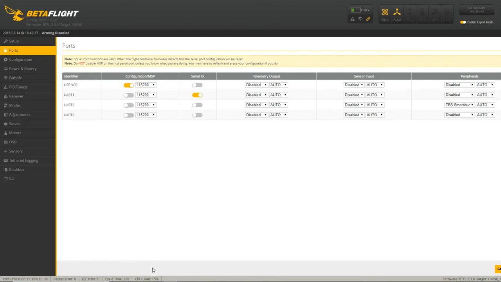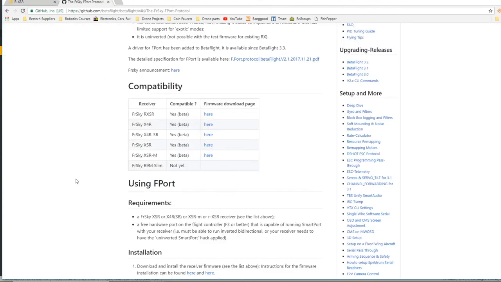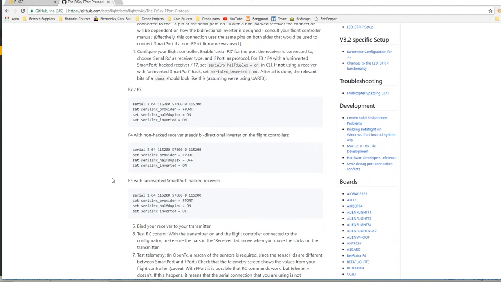Now, before we go to configuration, there are some special parameters you have to type in. The link to this page will be in the description. If you're using an F3 or F7 board, you're going to need to copy and paste this into the CLI. But if you're not using UART3, you have to change this number right here to whichever UART you're using. As you know with this whole UART and Betaflight thing, UART1 is UART0, UART2 is UART1, UART3 is UART2. So just make sure you have that number right. It's kind of confusing, but you get what I mean. If you want to use TX1, all you have to do is change this number to 0. If you're using UART3, TX3, then you change nothing. You just copy and paste.